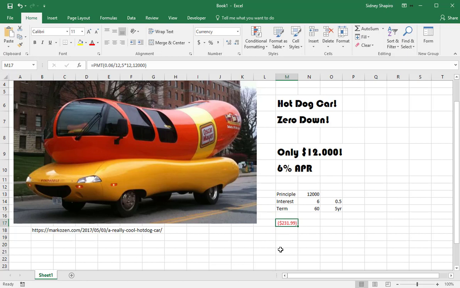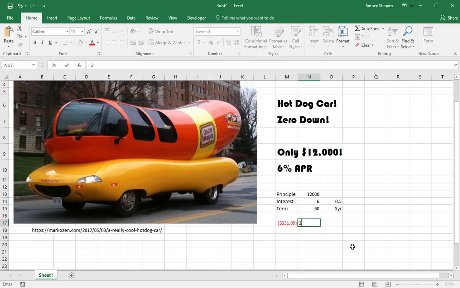So just to review the steps, which you could see on page 191, we put in payment, we put in the interest rate divided by 12, which is going to give us the 0.5% per month. Then we put in 5 times 12, that equals 60, to get our number of months, and 12,000 is the principal. Okay, now what would happen if we took this number?